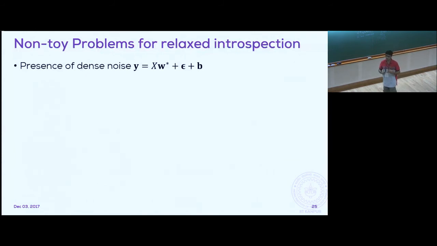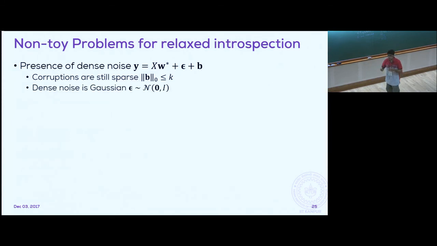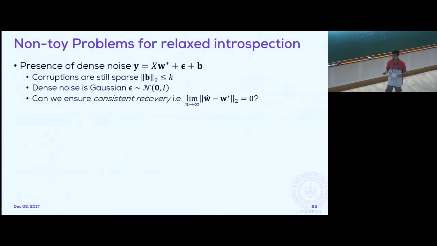The model that we looked at was not very useful either, because in practice, even in the most simple applications of least squares, you should expect some bit of dense noise. There are two factors corrupting your clean observations. One is your adversarial corruptions, which are sparse, but then you might have some noise that is appropriate to be modeled as, let's say, Gaussian noise or Poisson noise. But this noise is dense. It's present, almost surely, in all the points. The question is, can you still ensure consistency? Now even w star will not get zero residual error, because even the true model will get some residual error. But can you still ensure that as you get more and more data points, in the limit you get the true model?